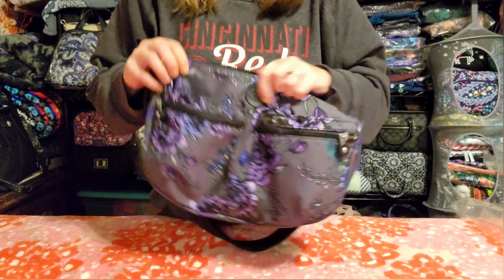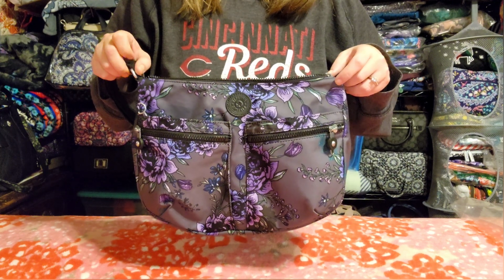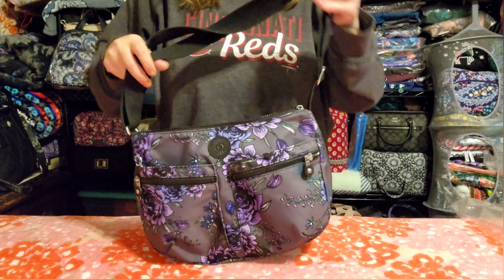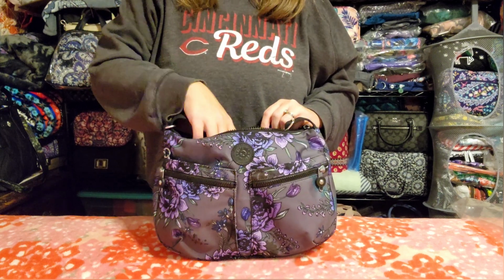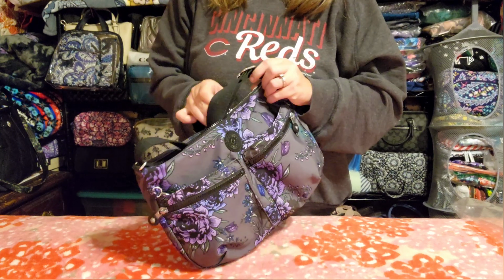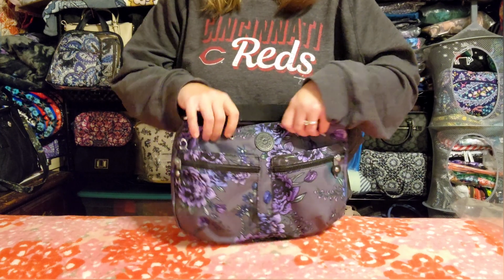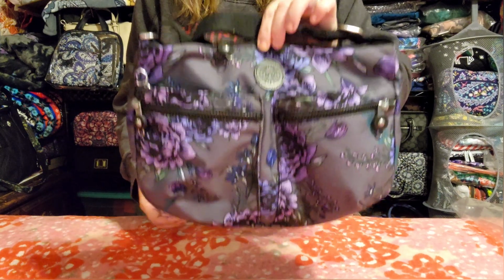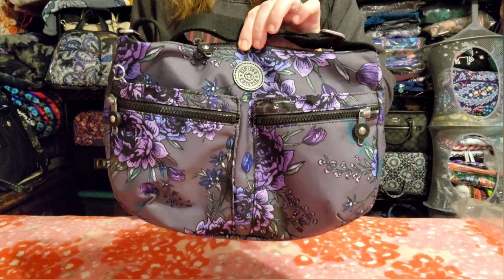So if you are somebody that needs and craves a bag with structure, I would say avoid most Kipling. There may be a Kipling bag out there that has some structure to it, or more structure. But for the majority of what I have found, they are structureless. So keep that in mind. Make sure that's something that you're going to be okay with, because sometimes I'm okay with that and sometimes I'm not. But for this print, I'm A-okay with it. So that's the Kipling Azalea in Dreamflower.